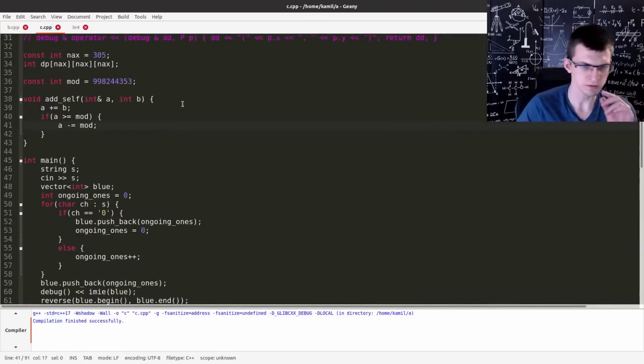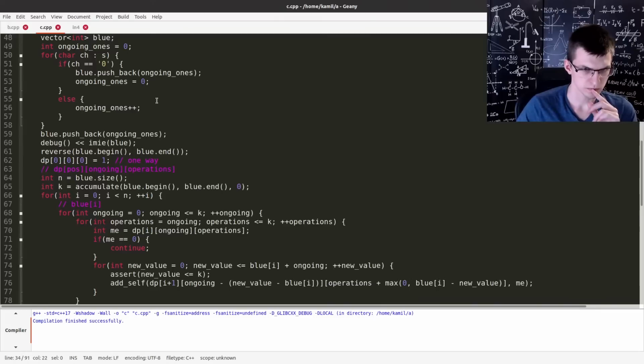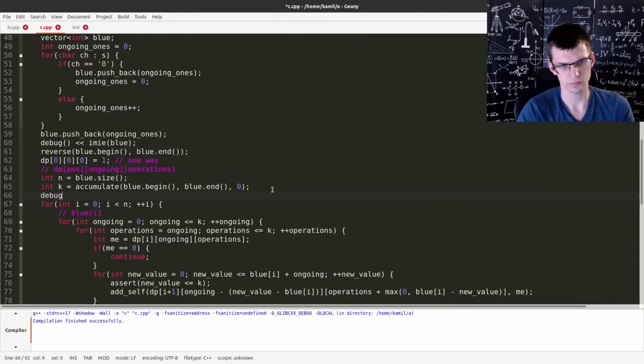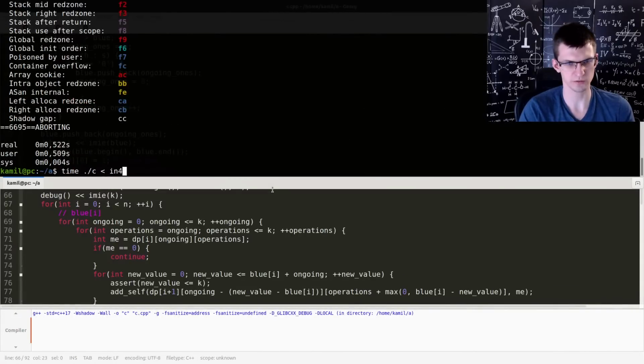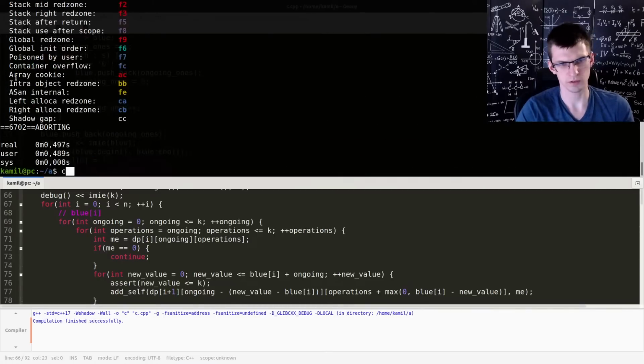Out of bounds. Which one is out of bounds? The sum of blue values should be 105. Wait.